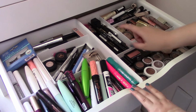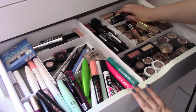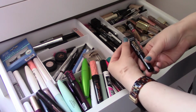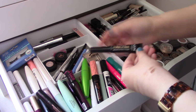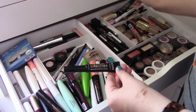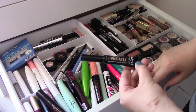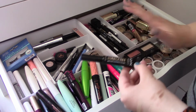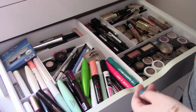Okay, for liners, primers, we need a primer. I'm going to go with the NYX Ultimate Shadow and Liner Primer. It's new, so I'd like to try that out. I actually have it in 2 different shades, light and medium. I swatched them both. Honestly, they look the same. I feel like I got duped getting a different shade. I thought there would be pigment to it on your eyes, but I don't really think that's the case. So we're going to try that though for primer this week.